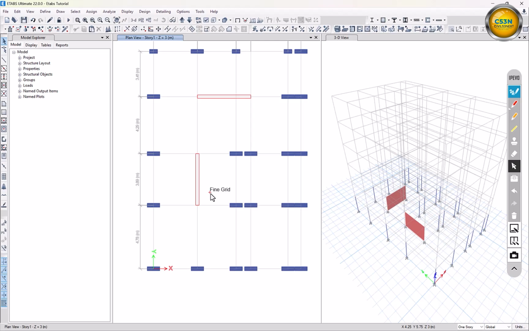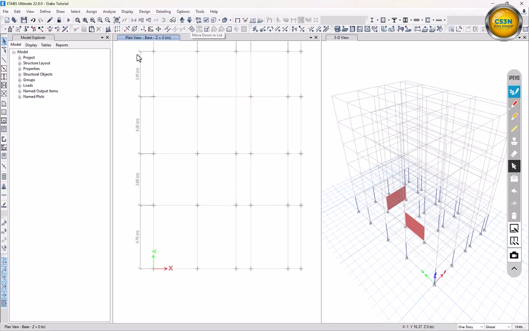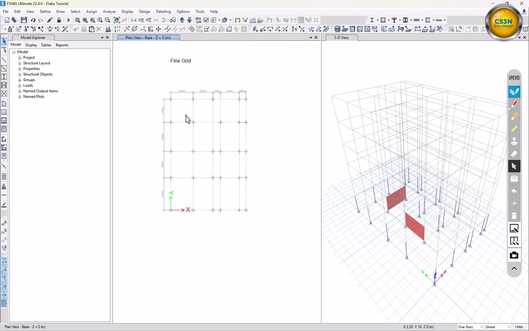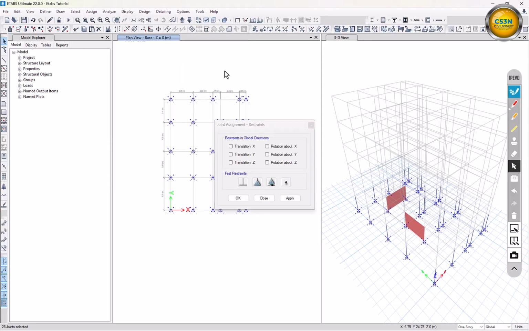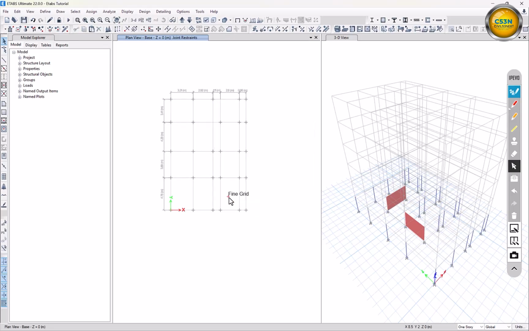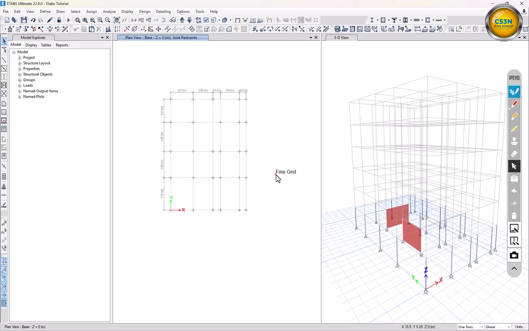So after placing columns and shear walls, always verify the joints. Add them where beams meet walls. Add them at the base. To add them, just move down in the list. So now we are here in the base. Zoom out, left click and select all of them. As you can see, 28 joints are selected. Just go to assign, joint, restraint and click on fix it. Apply. Okay. Now we are done with the joints.